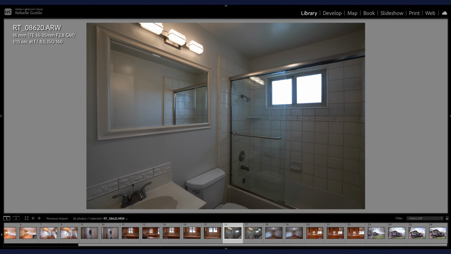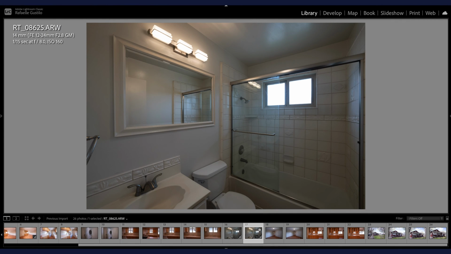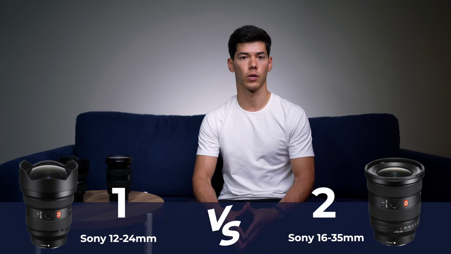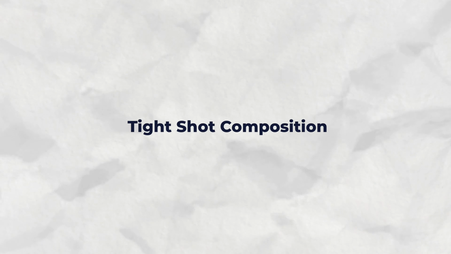For example, this small bathroom looks alright at 16mm, but at 14mm it feels a bit less cramped. It's not a perfect image, you can see the towel hook at the edge, and yes, the lines start diverging, but the lights aren't getting cut off anymore and we don't feel so squished against the sink. That said, even if we only get 1 to 2mm of added versatility, then I have to give the point to the 12-24 for this category.